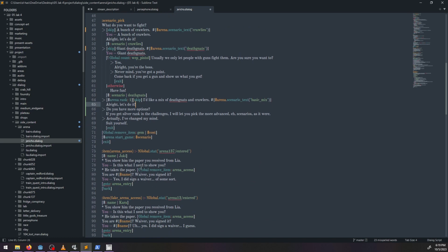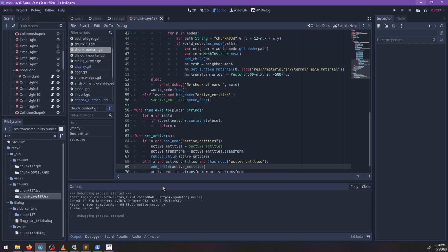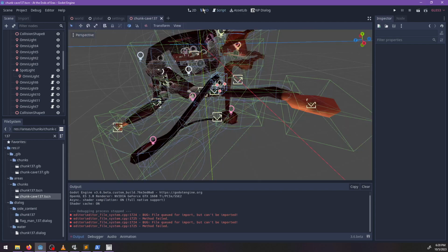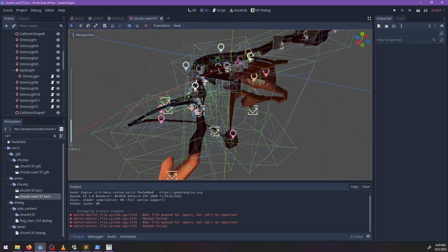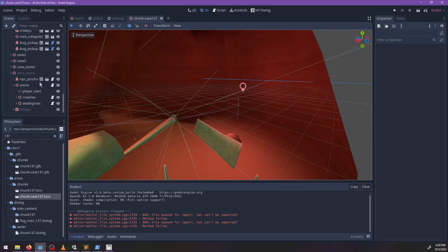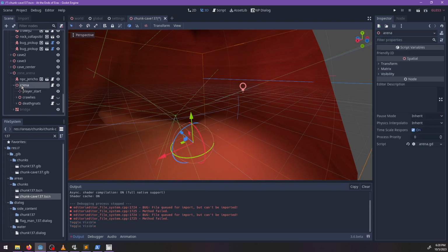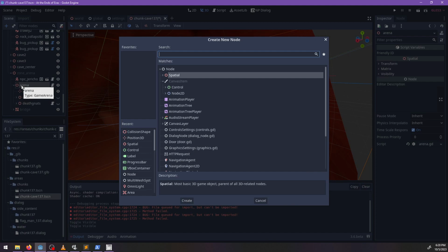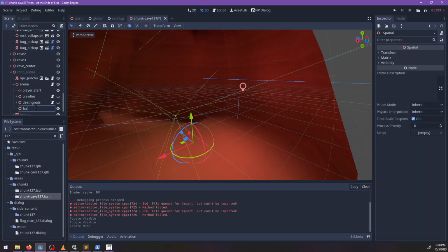Okay, so let's make a basic mix of things. So let's get spatial basic mix.